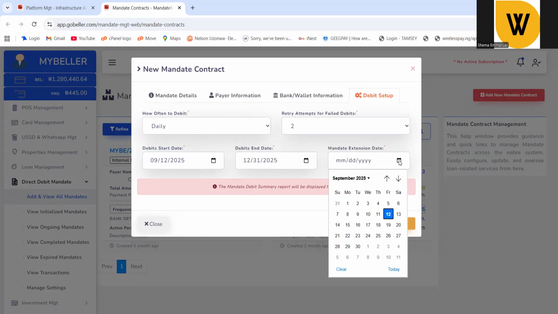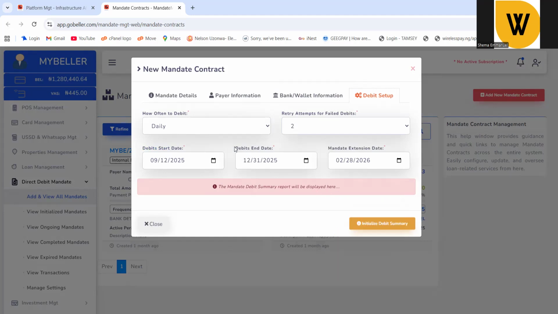That simply means you may be unable to recover your funds. But what I would just want to do, I will extend it down to February in my second tab. So even if the mandate debit attempt expires, because of the extension I've put in place, the system will honor it and allow me to still make debits outside of the window that was scheduled, right?